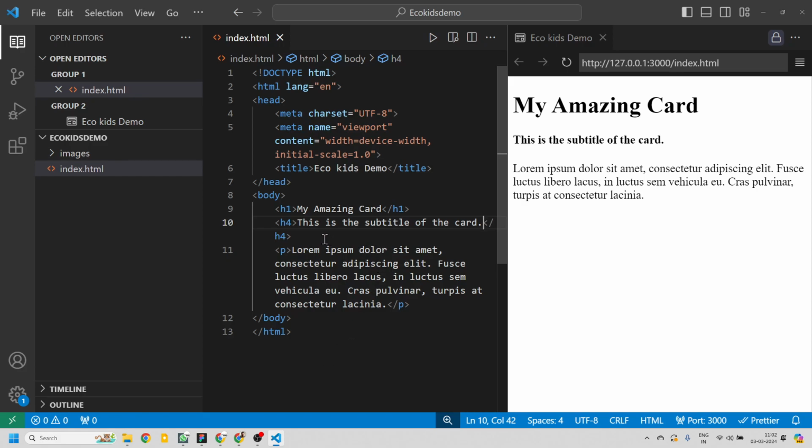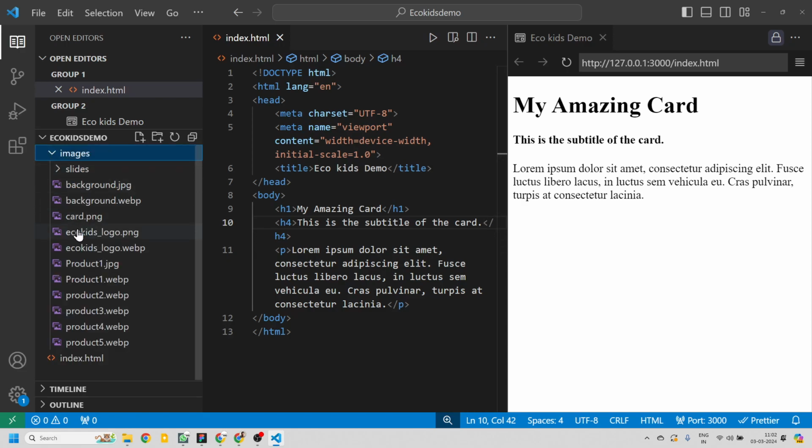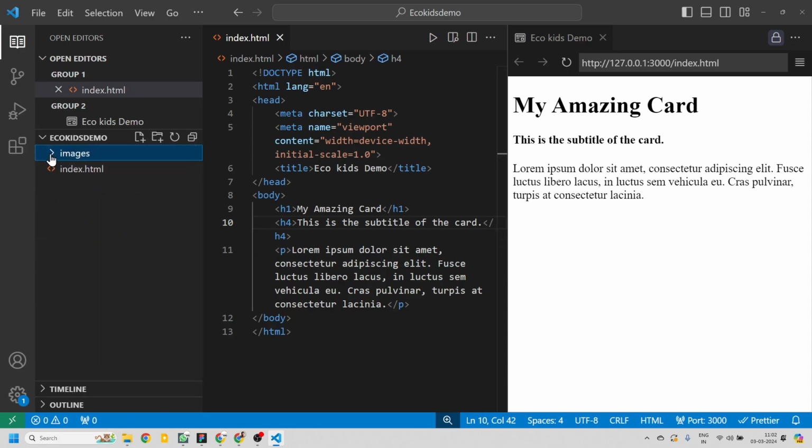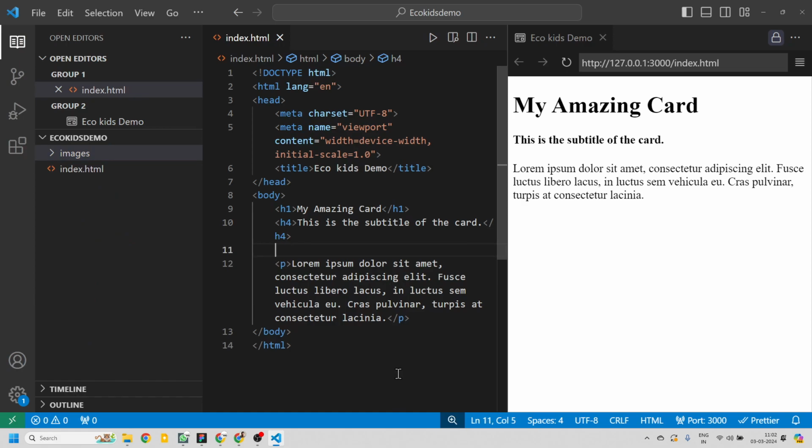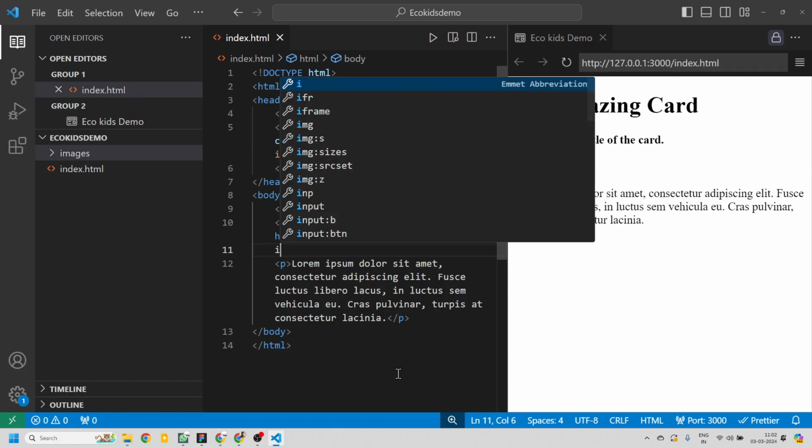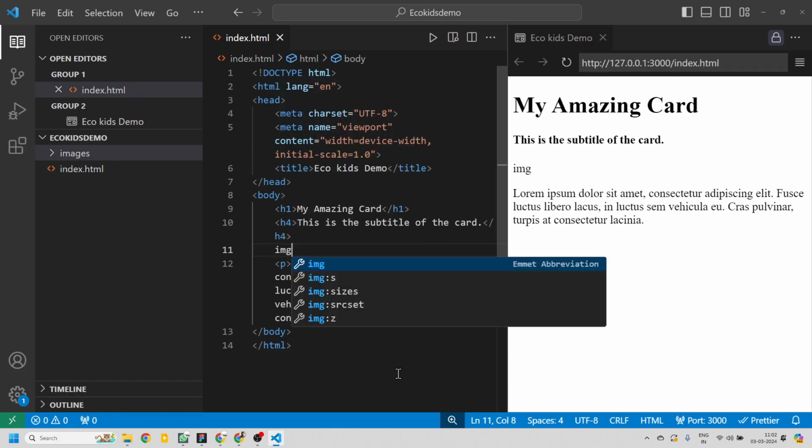For bringing in the images, I have a lot of images here and we can use any of them. To bring in the image, I'm going to introduce a new tag, named img. img is a self-contained tag like meta or HTML or doctype, because you need not close it after opening it.